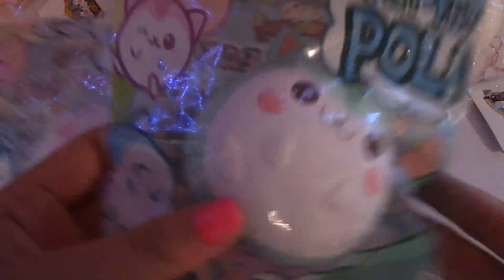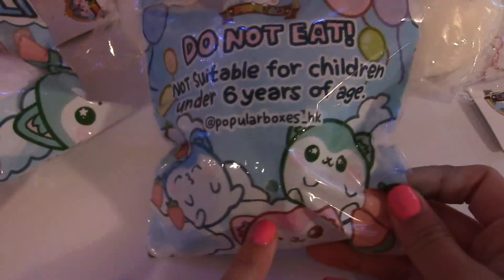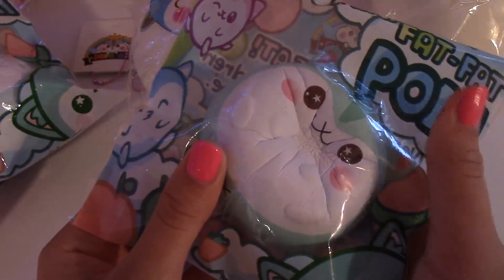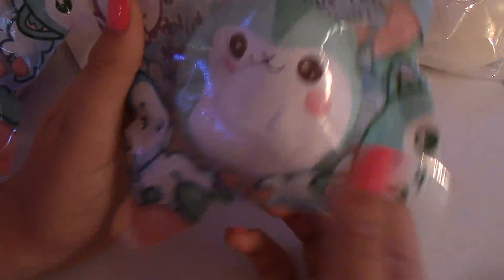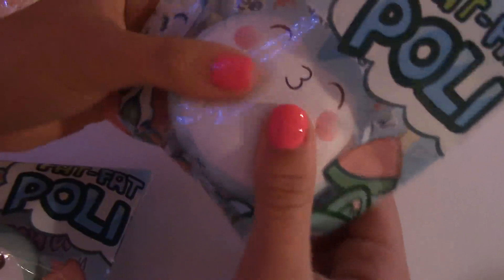Next are the Holly mini squishies. I have the green one — very cute packaging. I'm ordering the pink one soon, and it's very squishy and super slow-rising. Sorry the lighting is changing, the sun is setting right now. But it's just super soft and squishy. And I do have the jumbo one, which I showed in the beginning — the blue one with a sleepy face. I'm obsessed with the packaging for these, so cute and adorable.